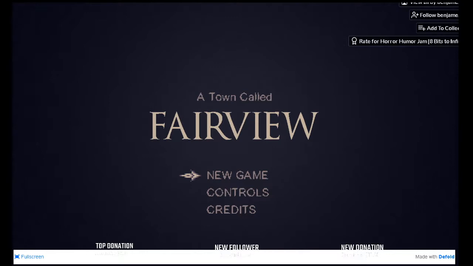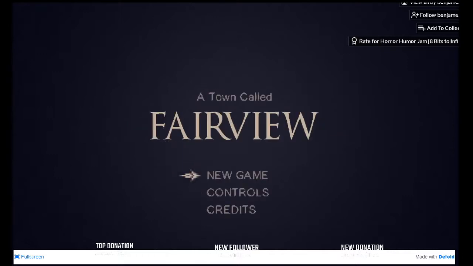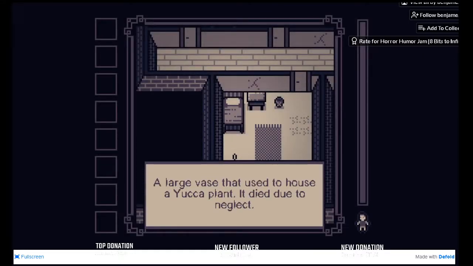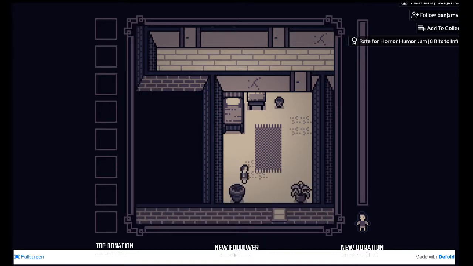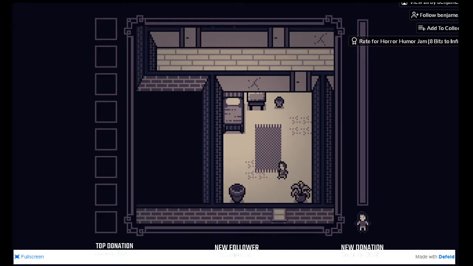A town called Fairview. Controls. Okay. Arrow keys, left stick, X and A are my action keys. Okay, there we go. New game. A large vase that used to house a yucca plant. It died due to neglect. Oh, did it, huh? A potted plant, some nasty spikes on the leaves. Why would you put spikes on the leaves?